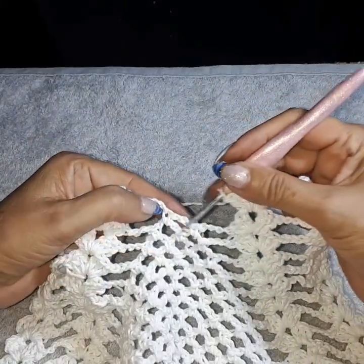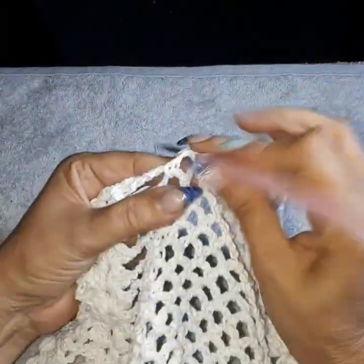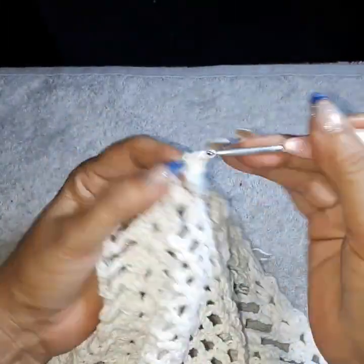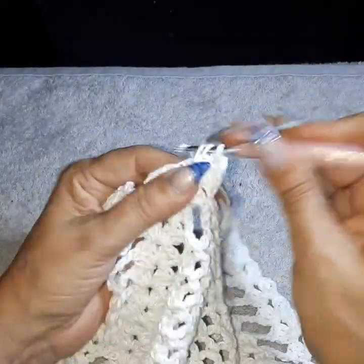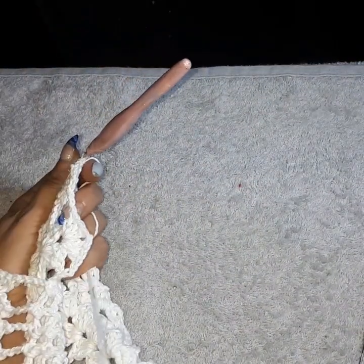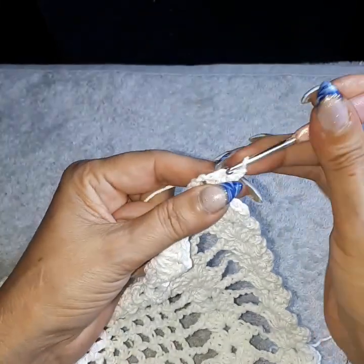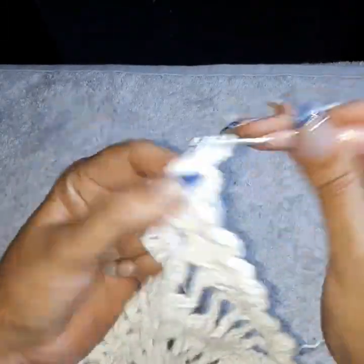Okay, everyone, so we have the 1 loop left. We're going to do 4 chain. 1, 2, 3, 4, come into the loop, single, 1, 2, 3, 4. And continue your groups. We're going to turn around. Do the walk with the slip stitch through the group, single to chain, as we've been doing.